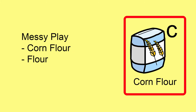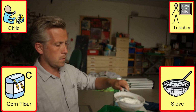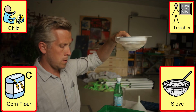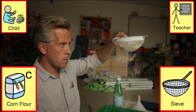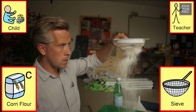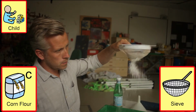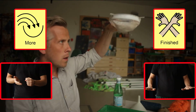Messy play, cornflour. Where we can, present the box of cornflour to students for whom it has become an object of reference. For hand-over-hand presentation, it's nice to start by watching the flour fall from a sieve. This being an item that some students may request or reach for where it is in the line of sight, but out of reach. Where motivated to watch or shake the sieve, this is a great activity to prompt communication for more flour.